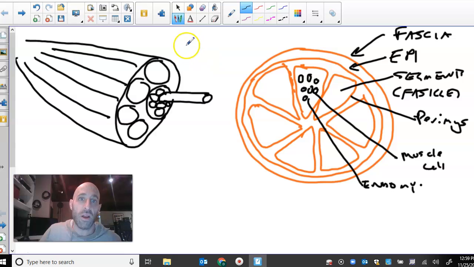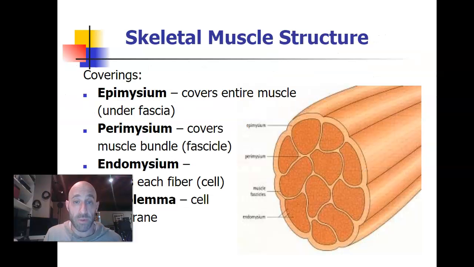Well, if you take a look here, this would be the epimysium, the outermost layer underneath the fascia. And then we have our individual bundles of muscle fibers. So each one of these larger bundles would be a fascicle, and this would be the perimysium. Okay? And then if I were to pull one of these individual muscle cells out, so this would be an individual muscle cell here, that would be in the fascicle. This would be the endomysium around that. So those are the major divisions of a muscle fiber.